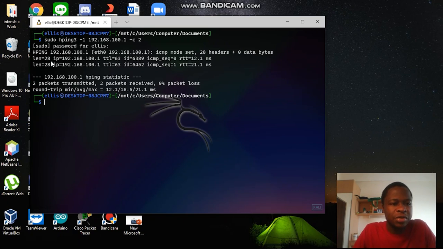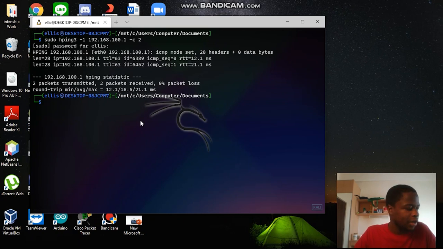Take note, you have to use sudo because my user is not root, but if your user is root, then you don't need to put sudo. You can just say hping 192. So 2 packets were transmitted, 2 packets were received. There was 0% packet loss. So probably it's working the same as the fping.